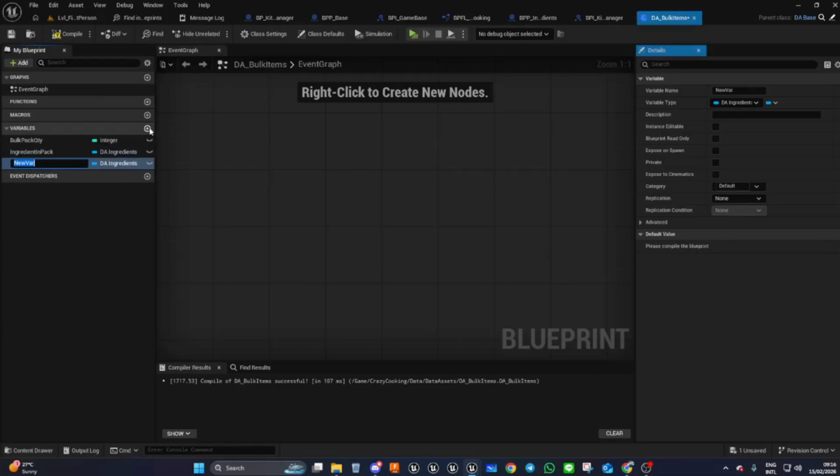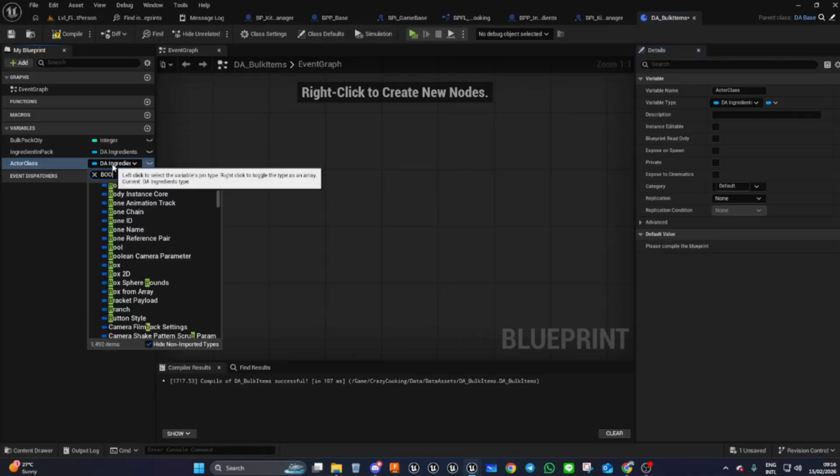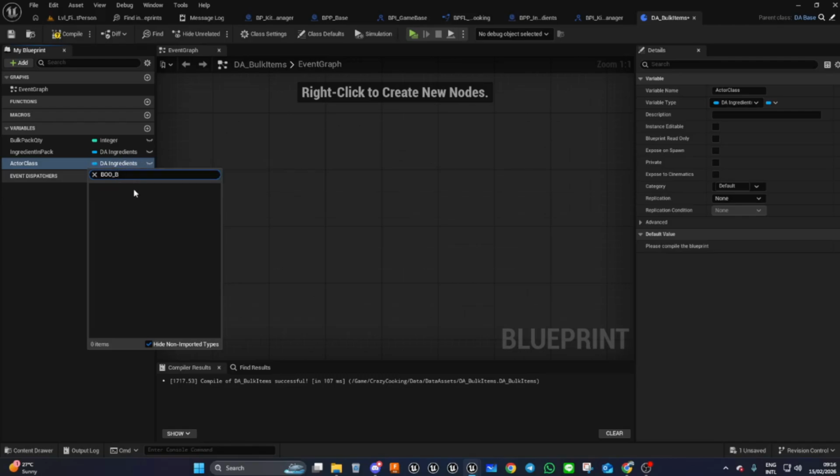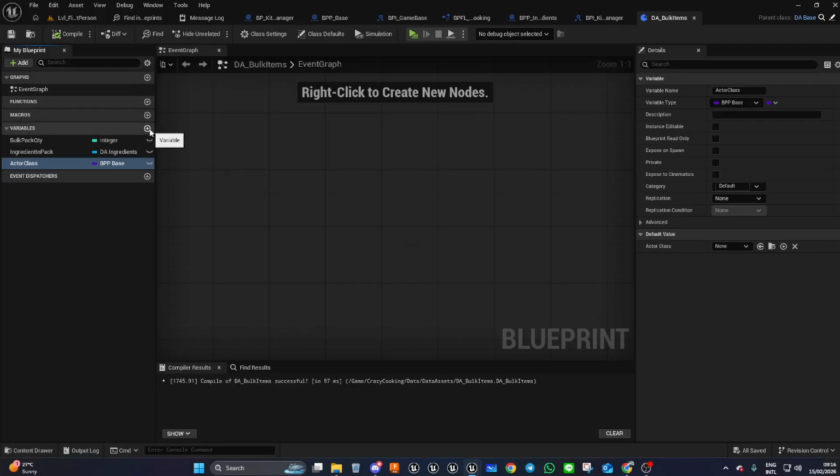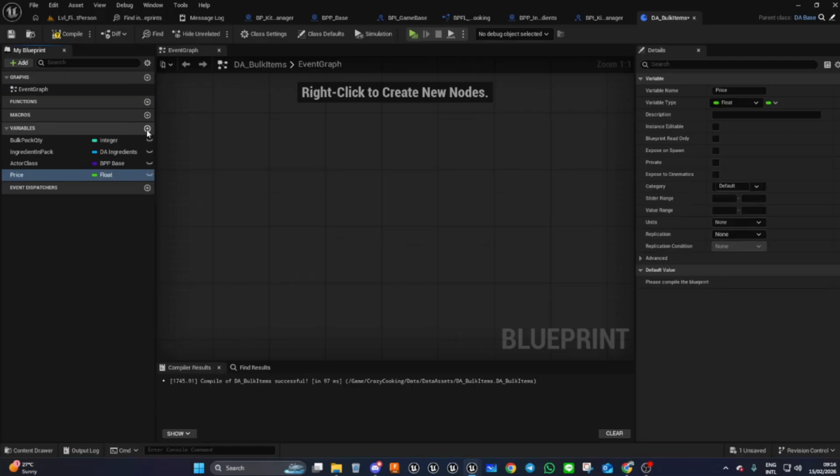The next one is going to be actor class. This is going to be of BPP underscore base, and we're going to look for the class reference, the purple one, not the blue one. Okay, this next one needs no explanation. So this is price. It's going to be a float. The next one is bulk pack name.